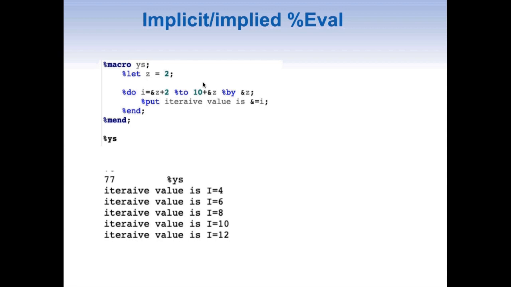So what I wanted to tell you in the whole of this is, even though we are doing addition here without %eval, the addition is happening. And this is known as implicit or implied %eval. Even though we have not used %eval, in certain scenarios the %eval runs behind the scenes and does all the calculations. And this is one of the scenarios which I am showing you in here.